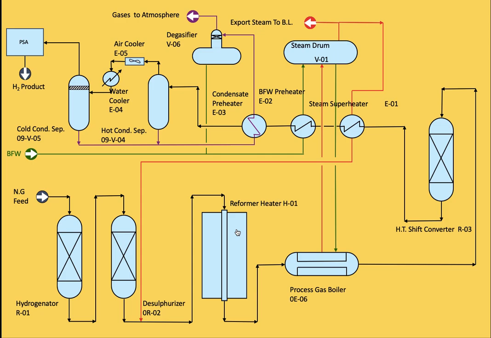What is the catalyst inside this reformer? Nickel-based catalyst supported on alumina, highly sensitive to sulfur, so we do this desulfurization with a hydrogenator and desulfurizer. Okay, it is also highly sensitive to chloride, and has the tendency to form coke on the catalyst. So the catalyst here is nickel-based, supported on alumina, highly sensitive to sulfur components and chloride, and you can say it's sensitive to halides in general.